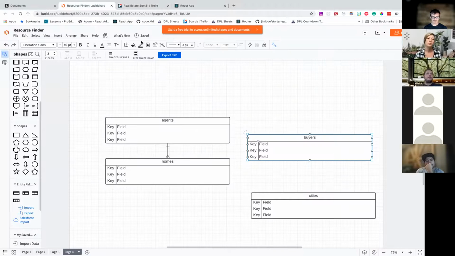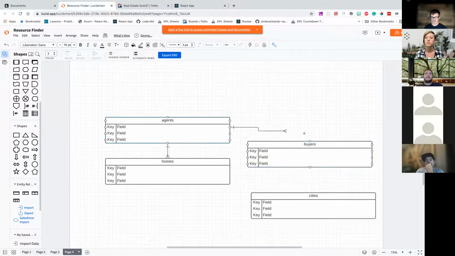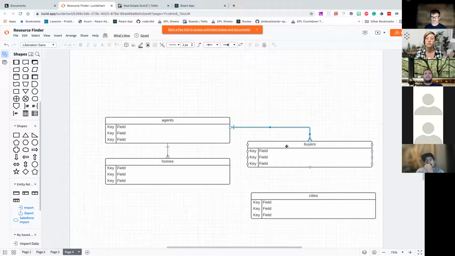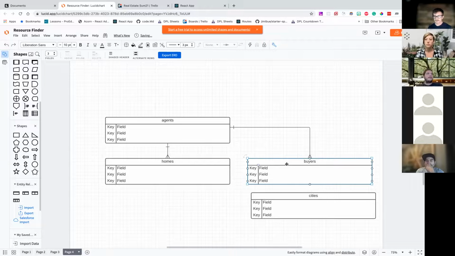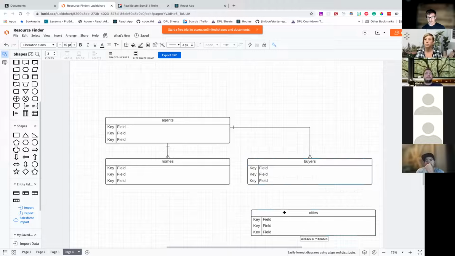And then the homes don't necessarily belong to the buyers. It's just their, what am I trying to say? Their requirements. Yeah, exactly. It's filtering to their requirements, but they don't belong to any. They just belong to you. Yeah, exactly.